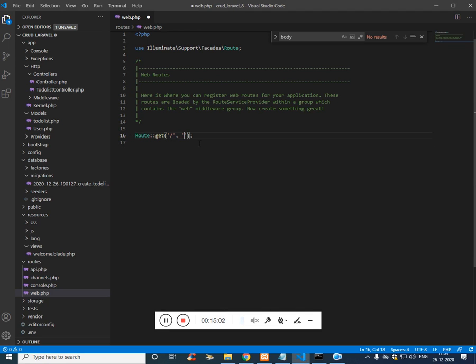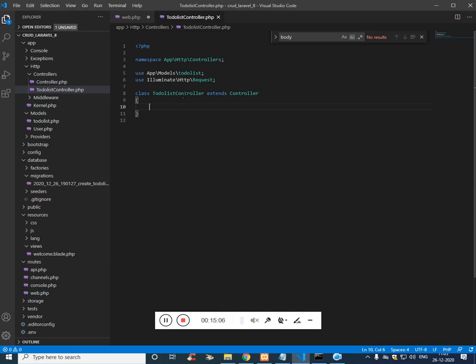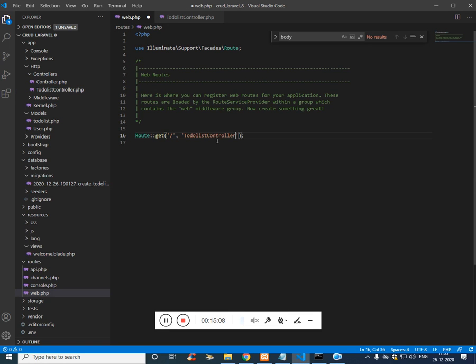So the controller here is, so this is a controller. I want to look at the controller, and inside the controller I have a function called show all data. So this is a function which we will be creating.